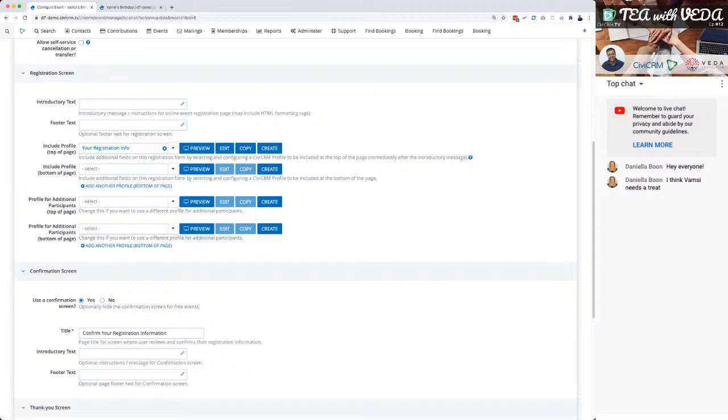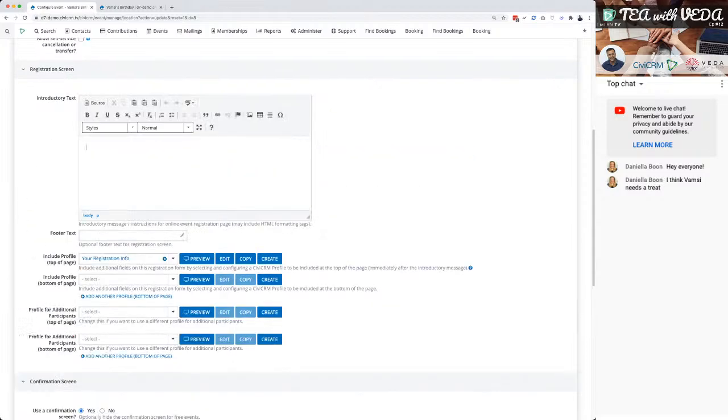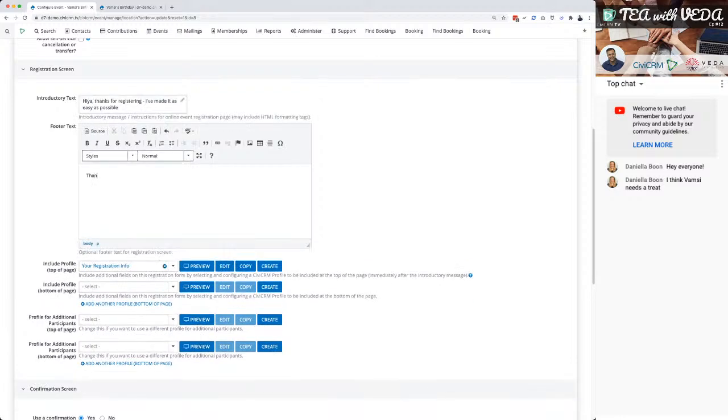Okay, so then we're coming to the registration screen. Do I want some text at the beginning? I'm just putting in something so you can see how this will work, and then the footer on the registration page.